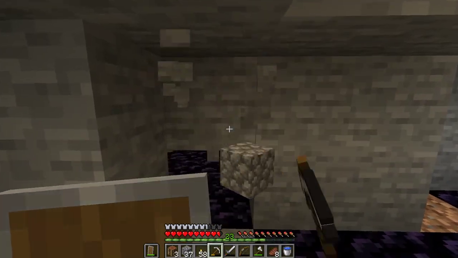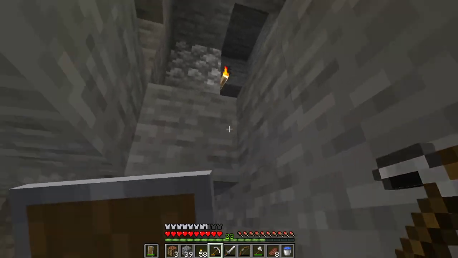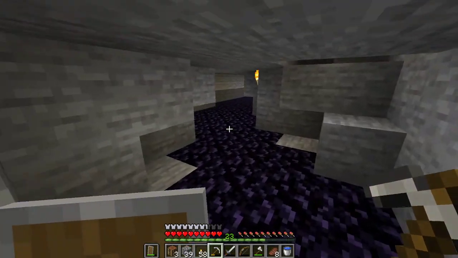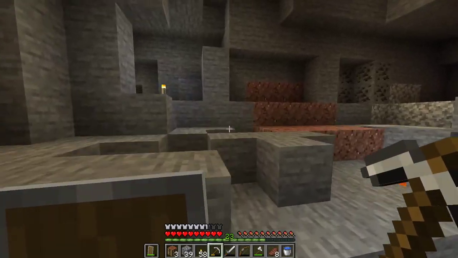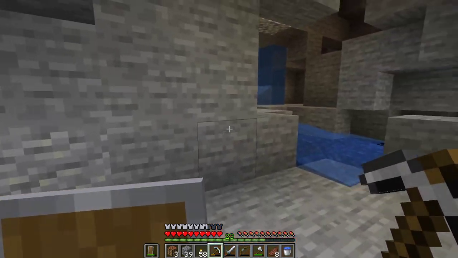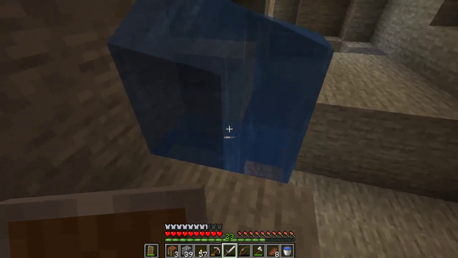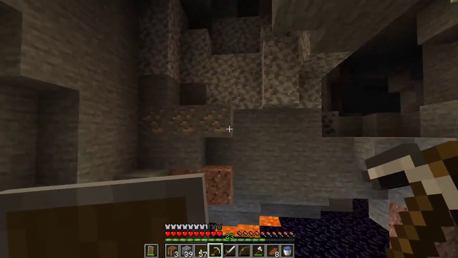Okay, we came from... We kind of came from over there. Right? Because, I mean... There's stone in the way. Oh, we just came from a spot right next to it. Wait, what? This way? Oh yeah. Here we go. There's another one over there. I'm not gonna go up there. I'll go up there another time. With some iron.